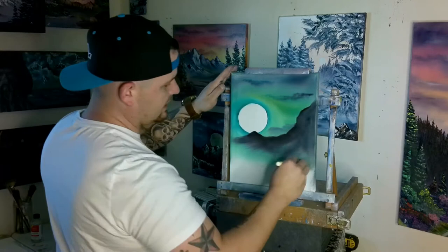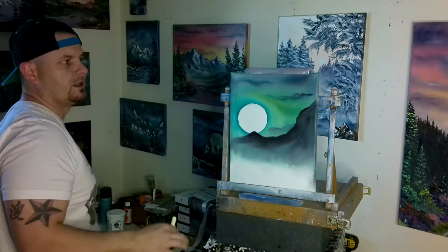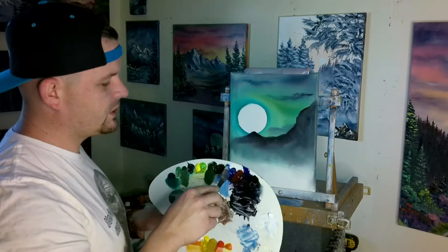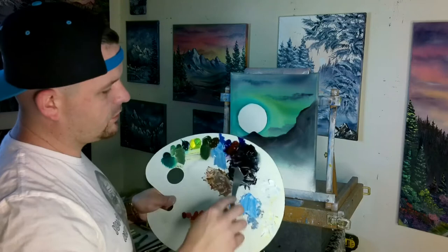Down here we're just going to kind of mix it up into that greenish color that we had, make this little fog. Quick little beginner tutorial — nice wicked green-looking sky, a little bit of a mountain. Now we're going to mix up some of our kind of shadowy snow color. What we're going to do is grab some of this blue from the Magic Fly set, mix it in with our titanium white — it's just going to give us this nice blue color. Just take a little bit of that dark and always throw it in there just to dull it down a little bit, otherwise it's super bright blue.